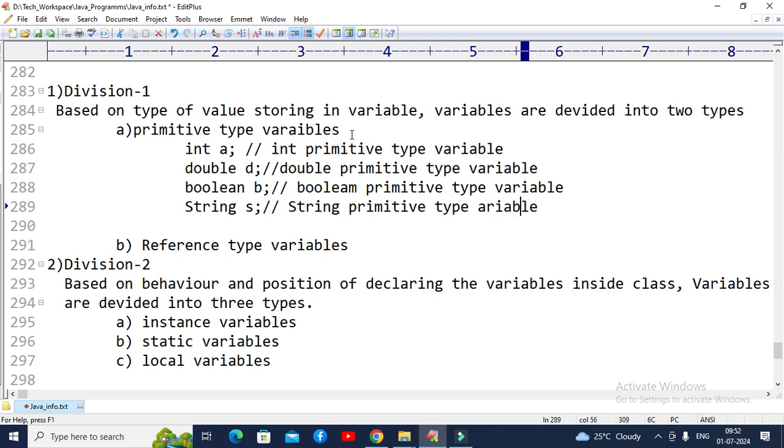And these are the available variable types under the primitive type variables. Let me go to the reference type variables.